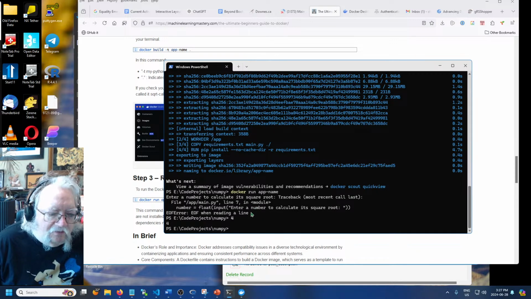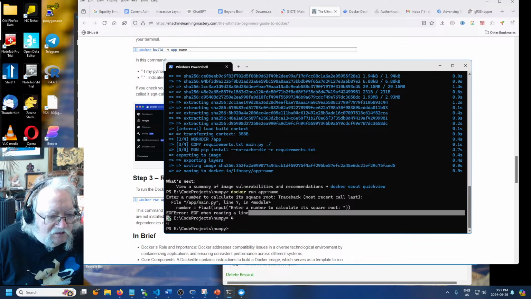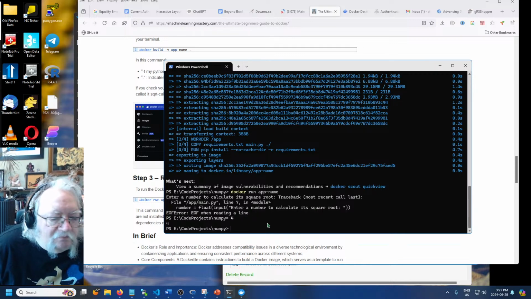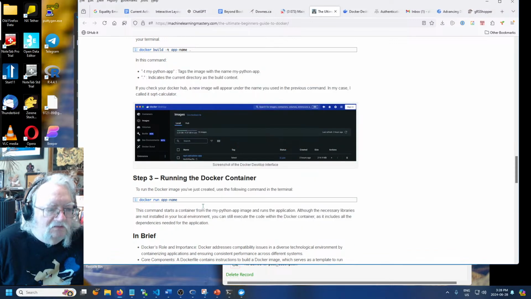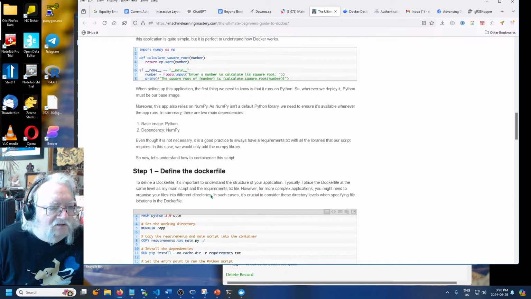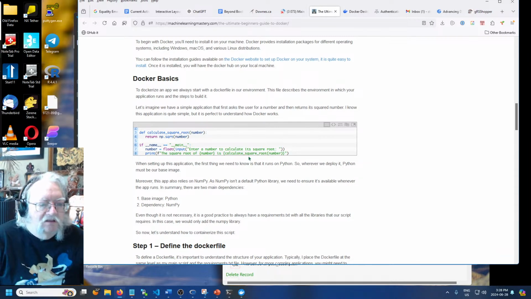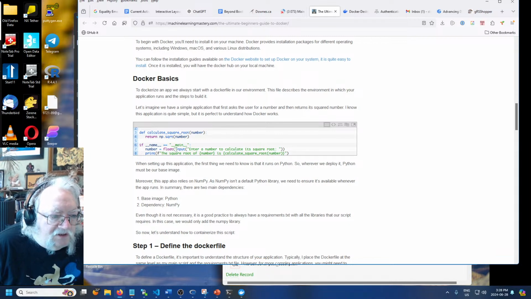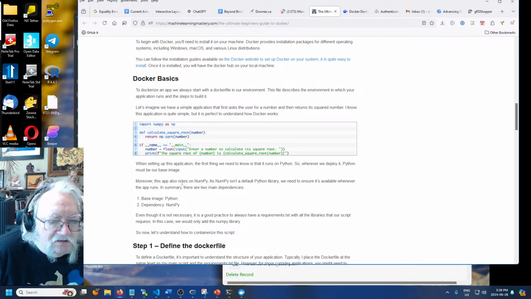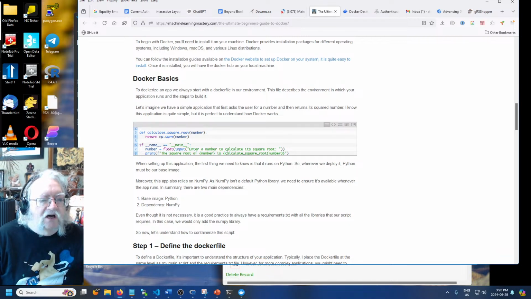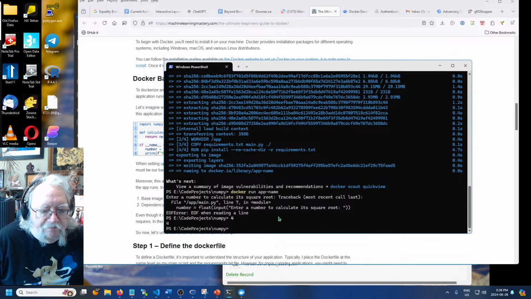So it's running, it ran, couldn't, right, end of file error when reading a line. So this application does work, but float input, right? So it's looking for the input. I don't know what the float does there, but it should stop and wait for input, but it didn't stop and wait for input.